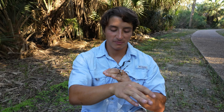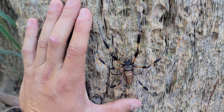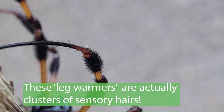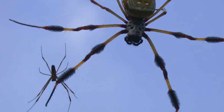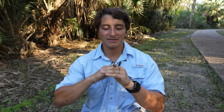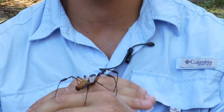Like all orb-weaving spiders, banana spiders exhibit sexual dimorphism. This is a female — I know that because of her large size, distinctive yellow spotted coloration, and the fuzzy-looking leg warmers on all eight of her legs. Males are much smaller, about one-thirtieth the mass of a female, and more brown or red in coloration. Females can reach up to three inches in body size, and with legs included may span four to six inches across — and this large female is definitely pushing that maximum size.